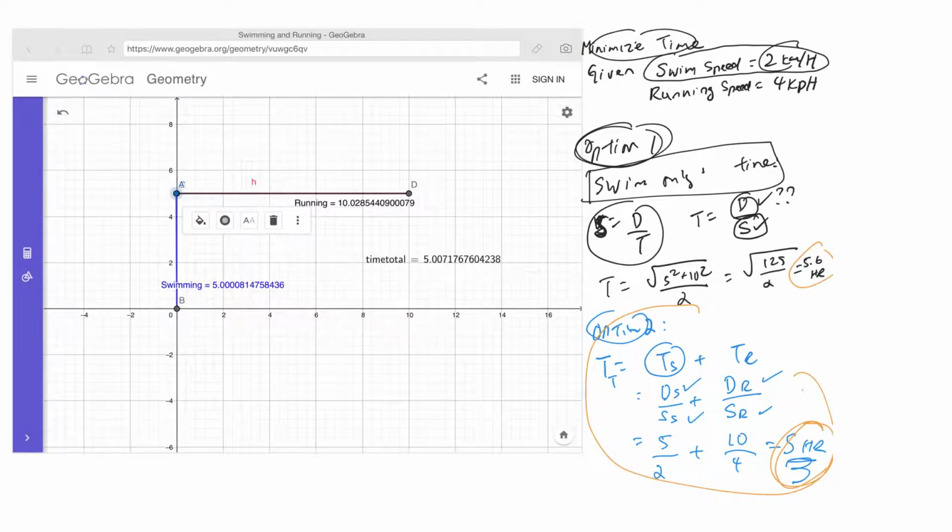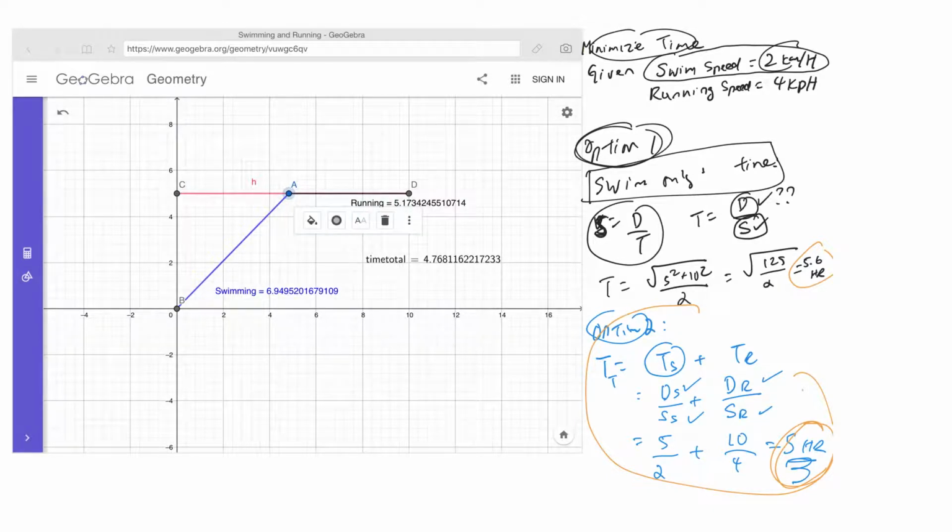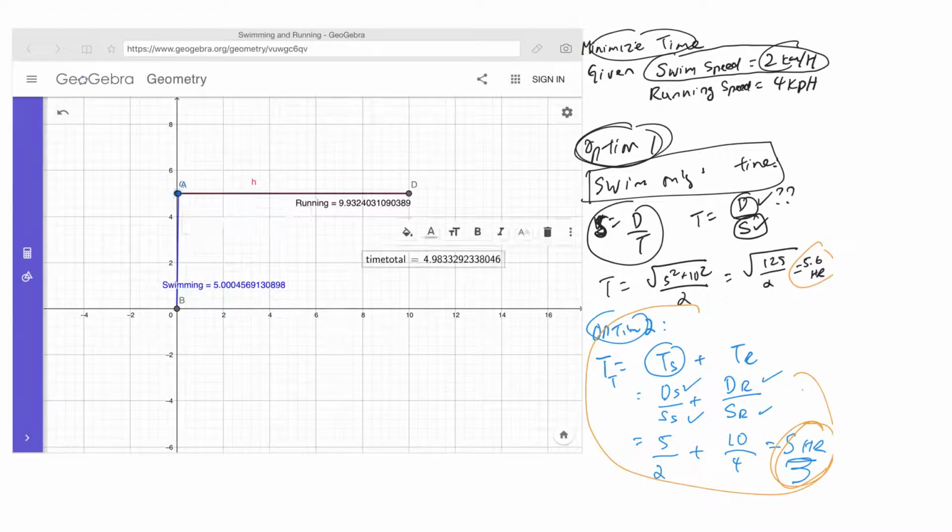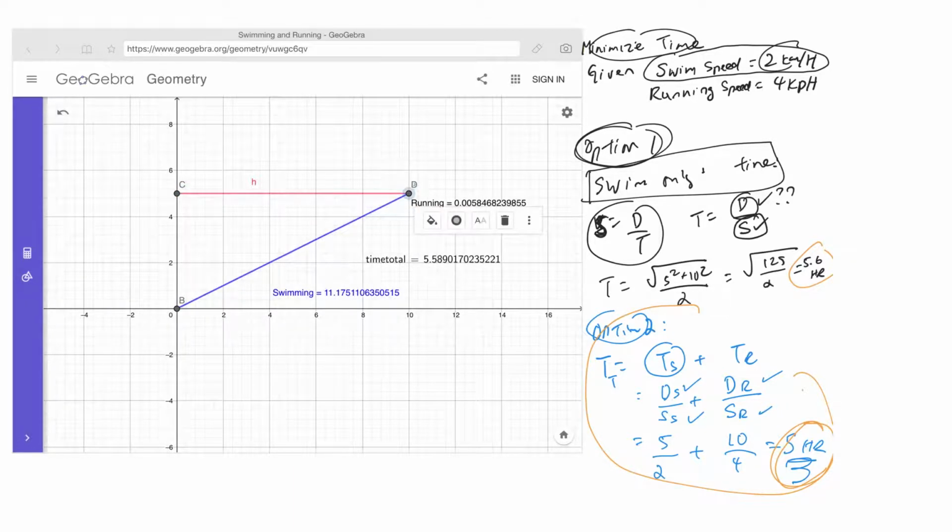And yes, there is. So option 3, you can swim somewhere between point C and D, see the blue line there, and then we can just run the rest from A to D. So just to verify the time, I actually set up the program in GeoGebra. If you look here, we swam right across the shortest distance of swimming. The total time here is around 5 hours, which we calculated. And if we go extreme, point A to D, we have around 5.6 hours, which we calculated to be accurate.